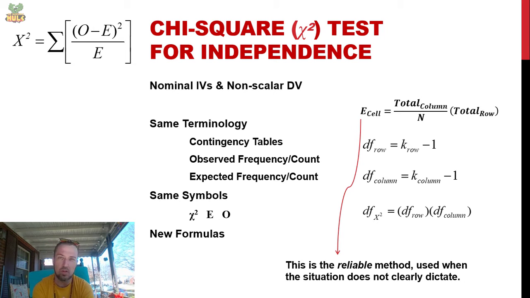Okay, there are a few different ways of calculating expected value, but the reason why we're using this formula that might look a little bit cumbersome is because it's reliable. The other methods don't always give you what you should be using for an expected value, whereas this one will always do so because it doesn't rely on some of the assumptions that the other methods have.